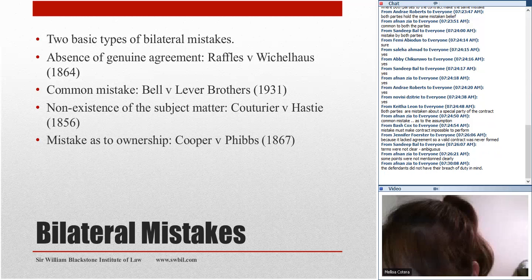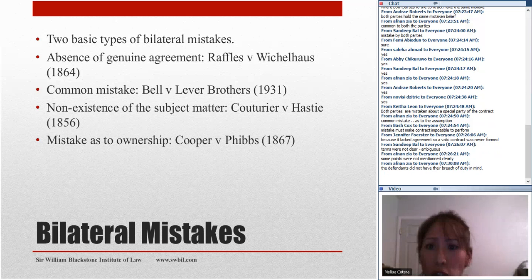Yeah. Here in this case, thank you so much. In this case, the court held that a common mistake needs to be at the center of the contract, because if it is not at the center of the contract, then the contract is not void. In this case, the House of Lords said that the contract was not void, and the money that Bell received, he can keep it. So this is an example of a case that illustrates common mistake.